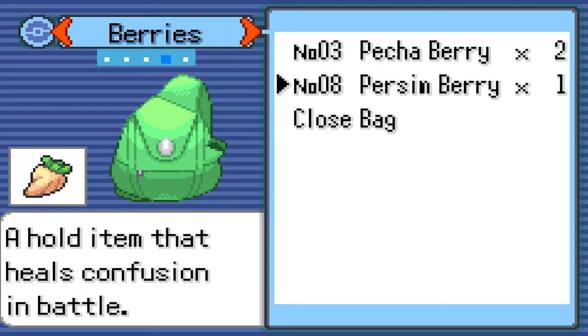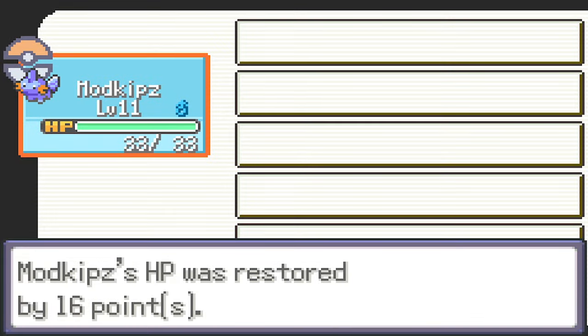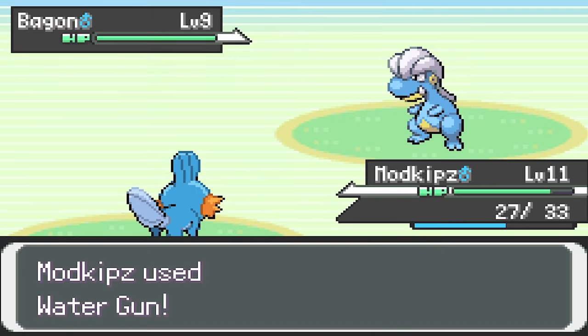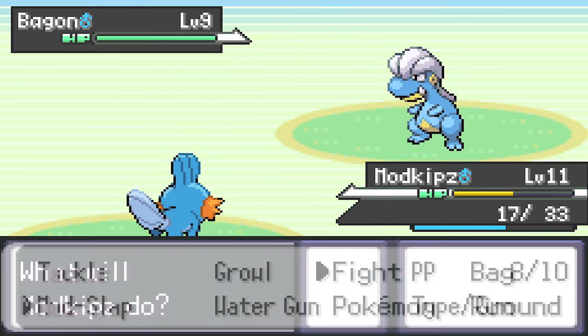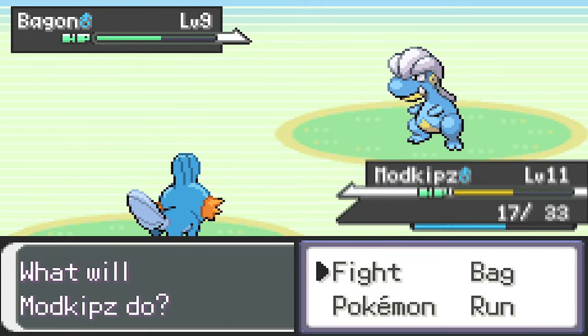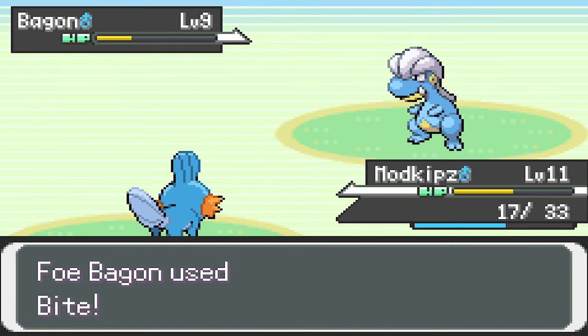Use the orange berry all you want. I should have gave the water type. It was a not very effective move on this one. Boom, boom, and boom. Three times the charm. Hit him with the Tackle. He's gonna miss right here.